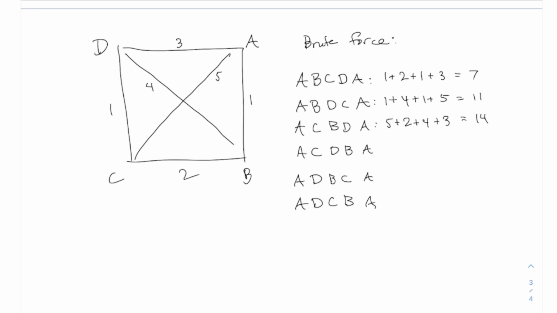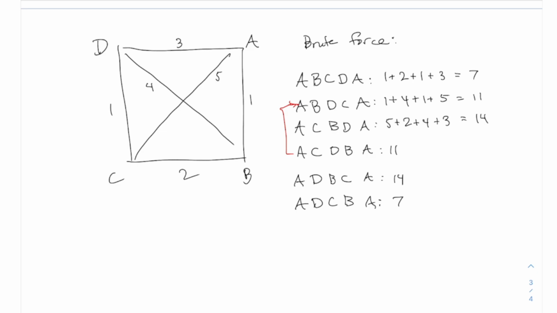Each of the other 3 is going to be some reversal of one of the ones that we've already done. So it's not really necessary to think those through. This one here, A, C, D, B, A, if you read it backwards, is A, B, D, C, A. That's this one here, right? So this one is 11. They will have the same totals as when we did them the other way around. A, C, B, D, A, backwards would be the 14. And then this one backwards would be the 7.